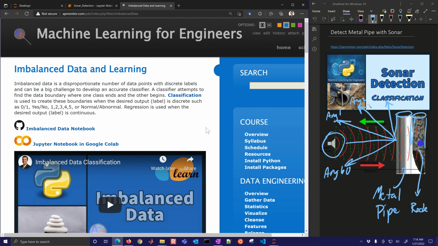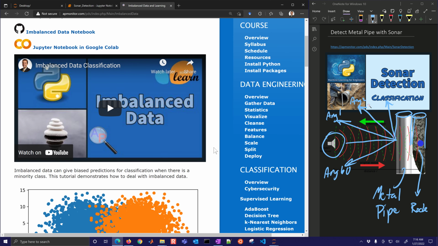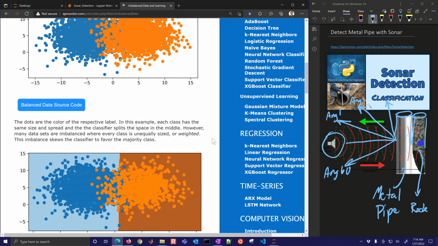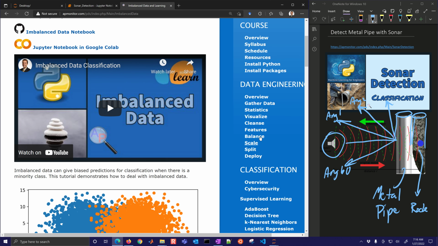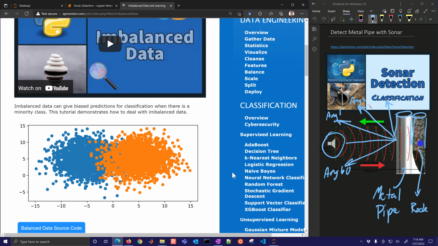We talked a little bit about balance data. So there's how you cure imbalances in data. So there's many more here in the data engineering part. And then if you go down to classification, you can see each of these classifiers with a description. So there's much more information here if you need more background.